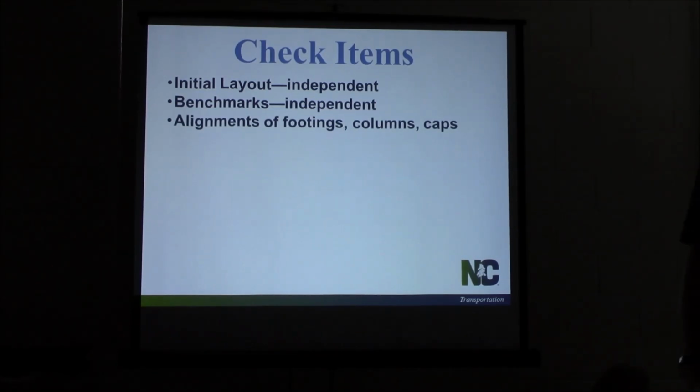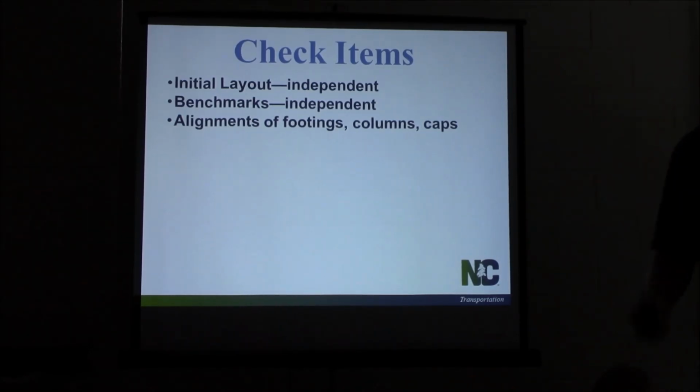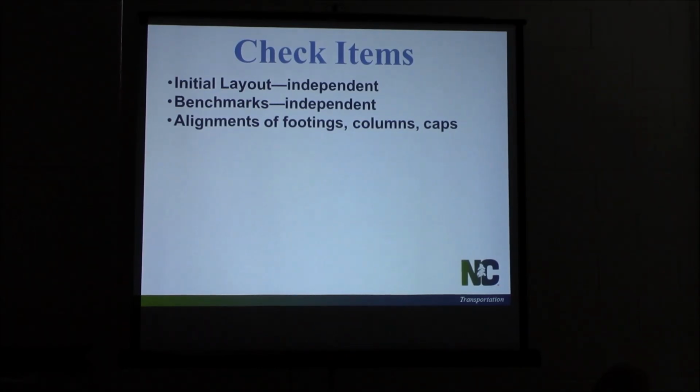Your alignments, your footings, your columns, your caps, be checking these as you go, making sure they're correct. Don't wait till we get up to the cap and realize that the footing, the drilled shaft, was off 3 or 4 inches. Lee will show you some pictures here in a little bit where we got off some. And just because it fits in the cap, that doesn't mean it's like it's supposed to be. We still have issues with the structure years down the road. And yes, we can do corrective things sometimes to compensate for it, but we need to make sure that these alignments are right before we come up with it.